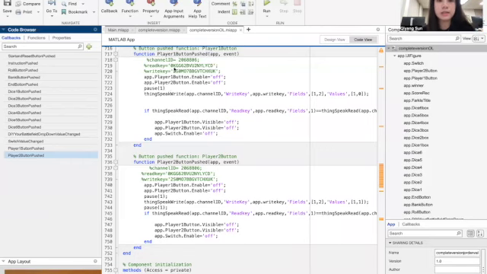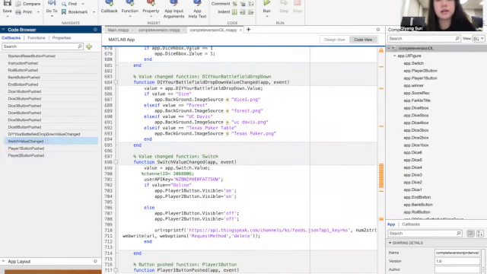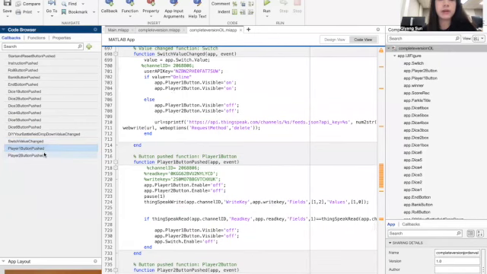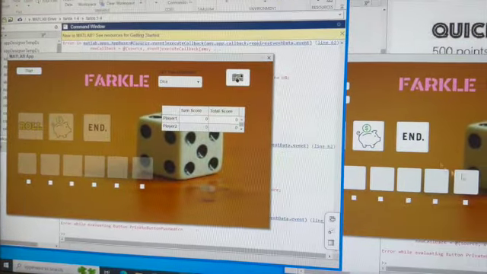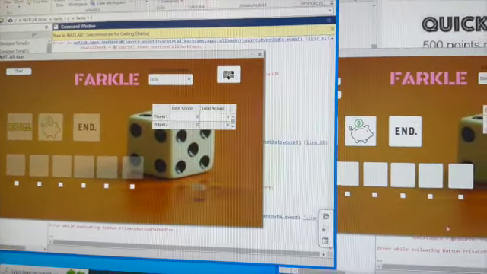As you can see, this is our online mode for this project. There are 2 new buttons, the player 1 button and the player 2 button, and there's a new switch button for local and online. This is the code for switch value changed, this is the code for player 1 button, and this is the code for player 2 button. That's it. So I'm going to show you guys how the online mode works.